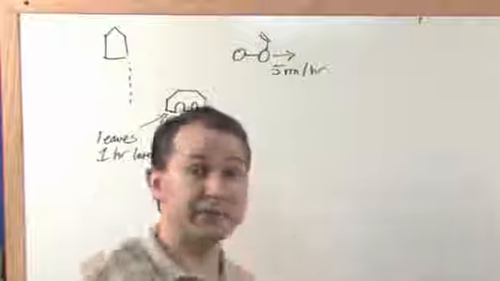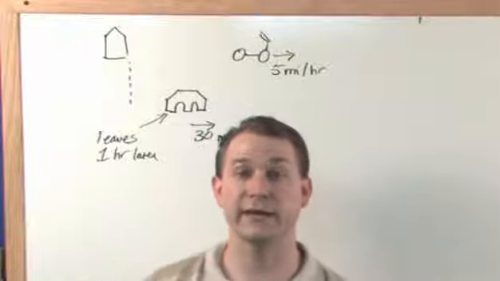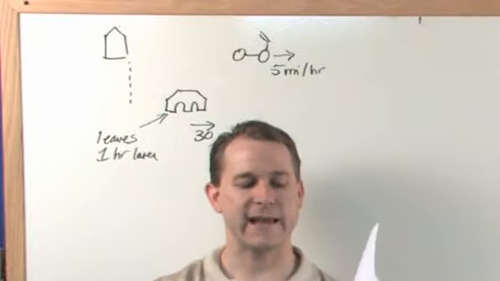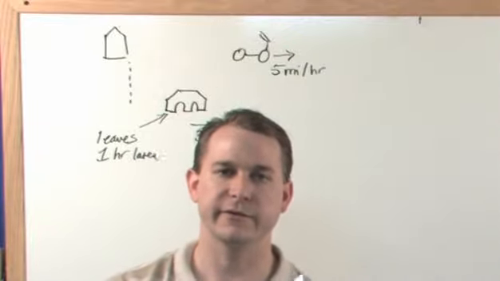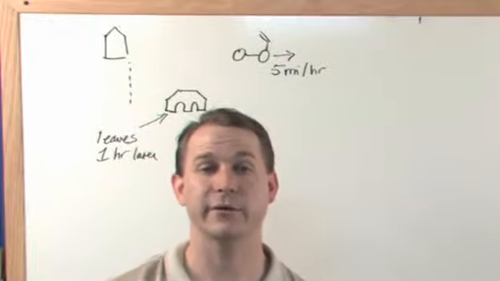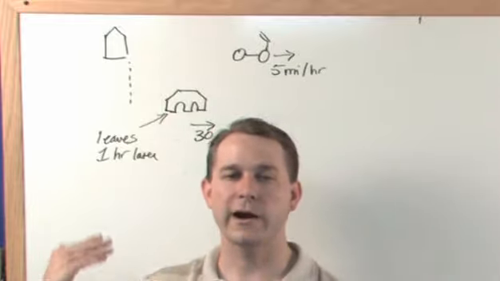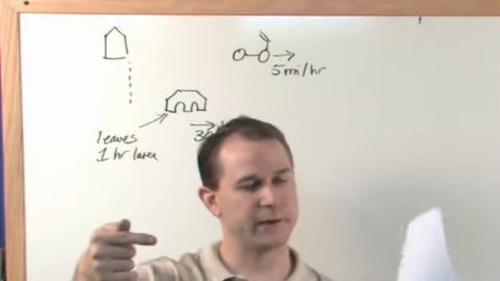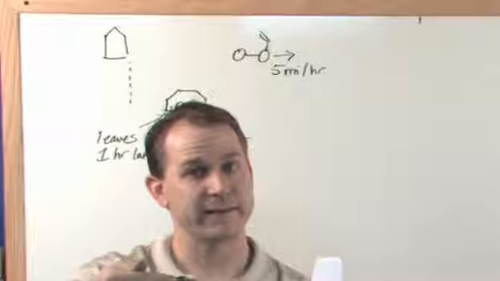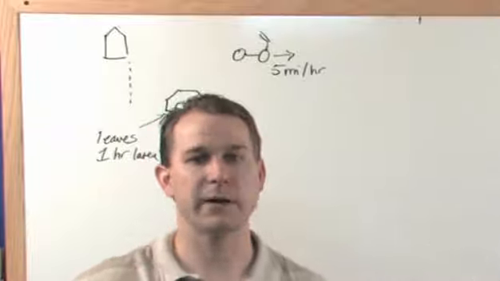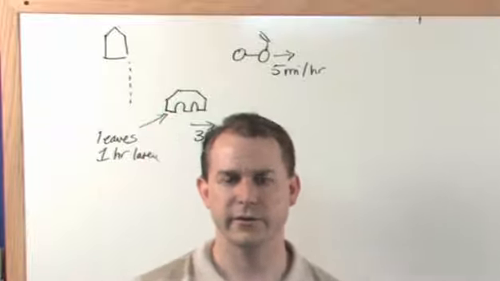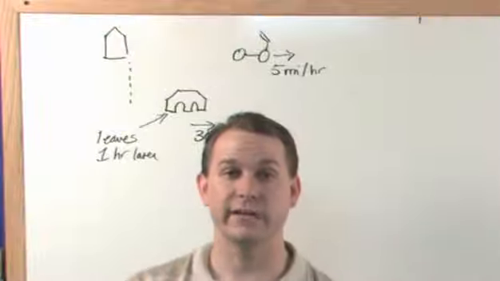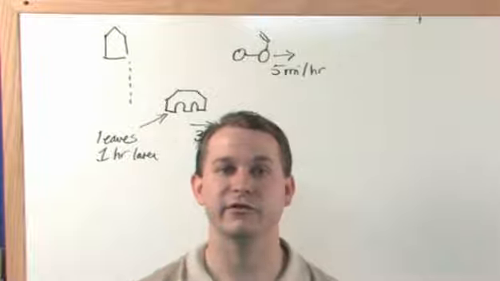So you have to kind of read between the lines in this problem, okay? And you have to realize that when the car overtakes the bicycle, all it really means is that at that moment, the total distance traveled between each one of these things to the house is the same, okay? So prior to the car catching up, the bike has gone farther. And then the car is catching up. Eventually, when it meets the bicycle, they've both traveled 10 miles from the house, let's say, whatever it is. Whatever the number is, it doesn't even matter. It's just that at that point, the total distance traveled between each of the things to the house is the same. That is a constraint in this equation.